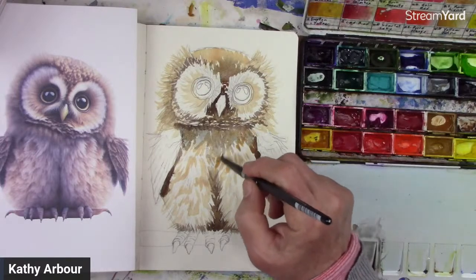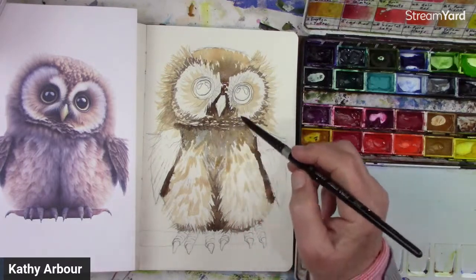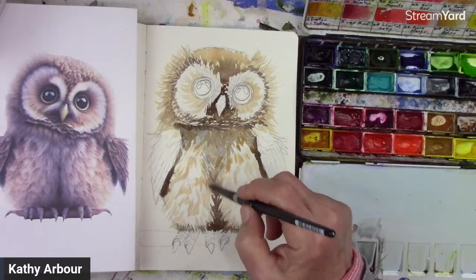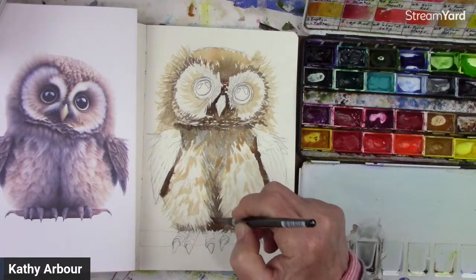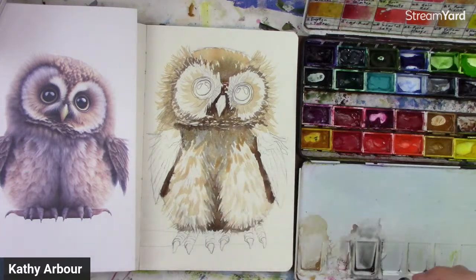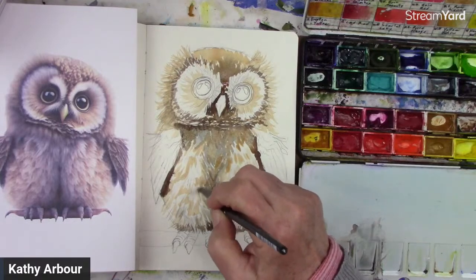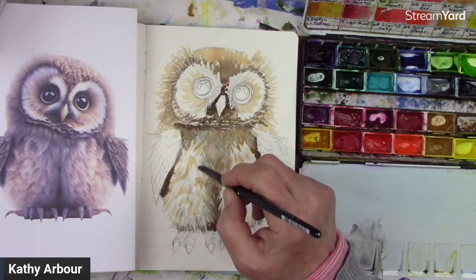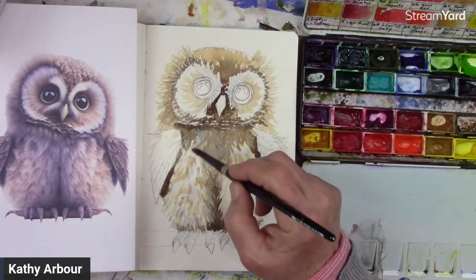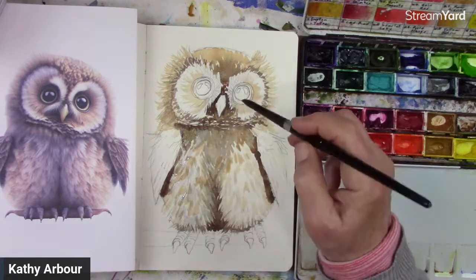And I'm still thinking about how the feathers are laying. So it's got a little bit more shadow in here. The darkest part is the brown. I want to leave some of this white, but not a lot. But some of it. It's lighter in this area here. A little bit darker in here by the wing. This side.